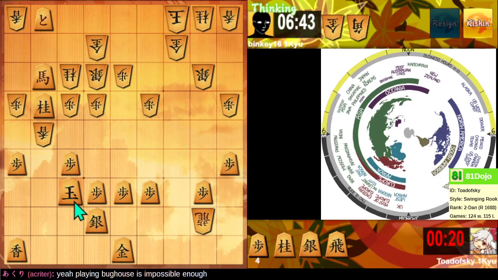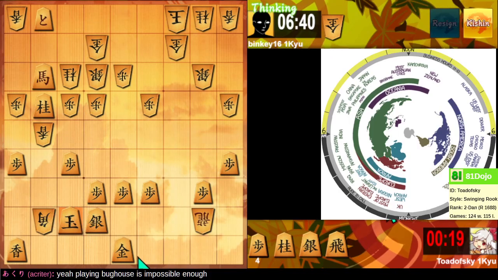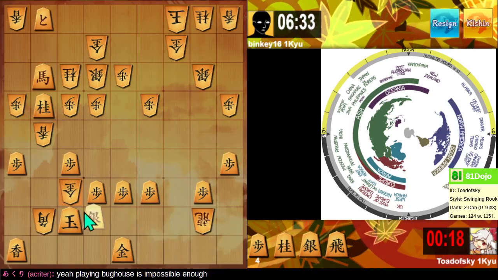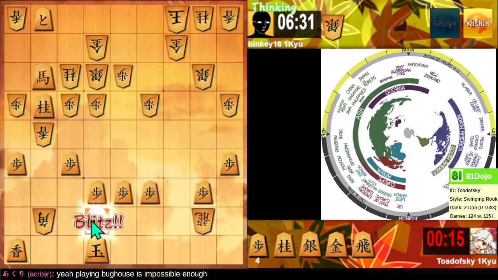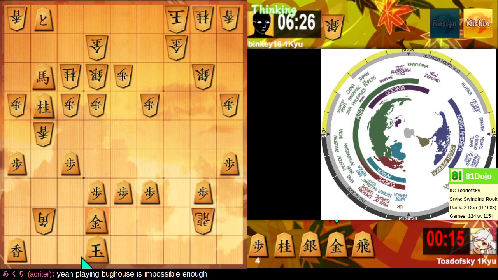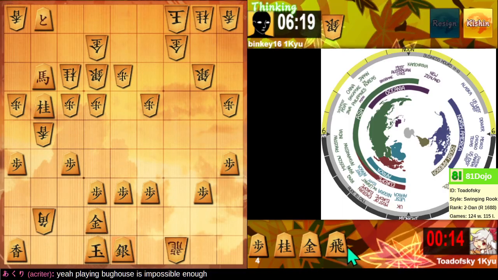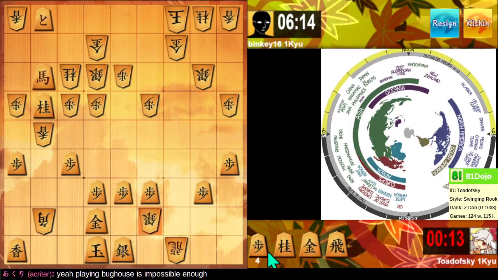This is well played on their part, not so much on my part. Yeah, so they chase my king all the way into this mate, and gold drop is mate in one. But, oh, okay, we can't take that. Let's run away. They still have mate in one. Oh, they don't have a gold general for it. So we try to build up a castle. It's too late, but one can dream.